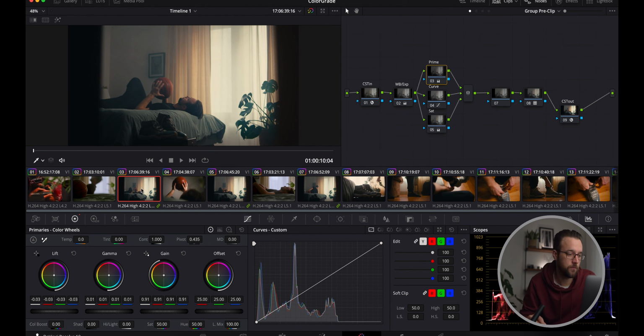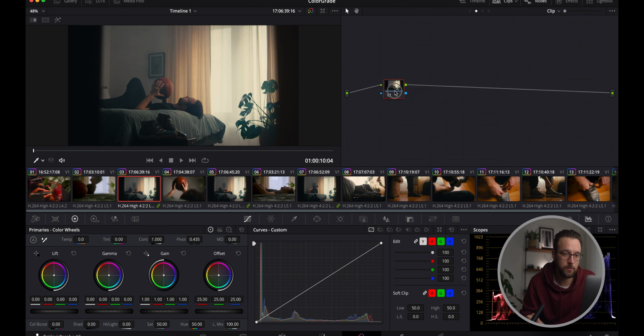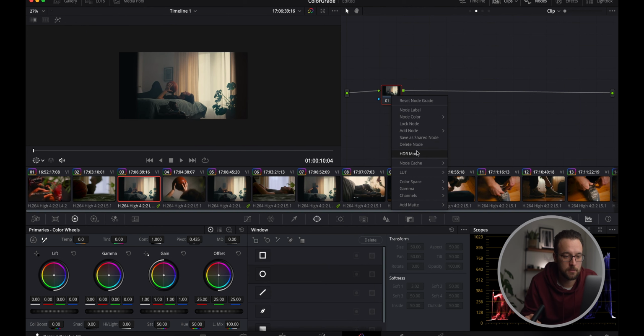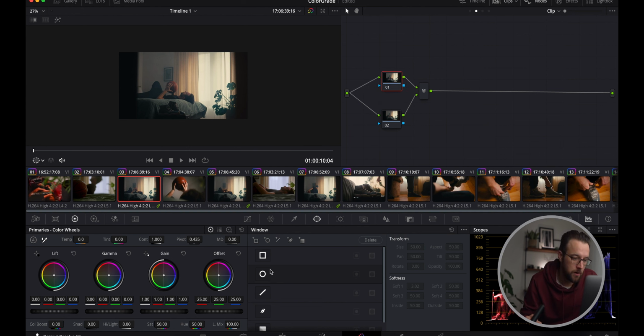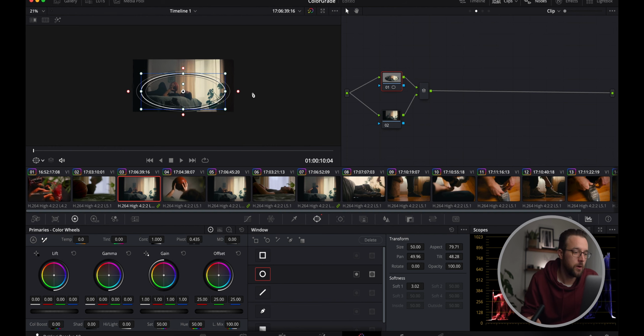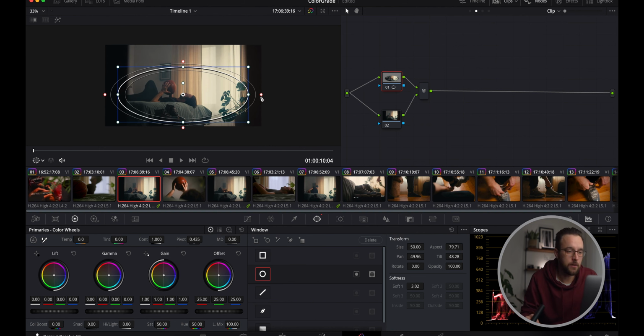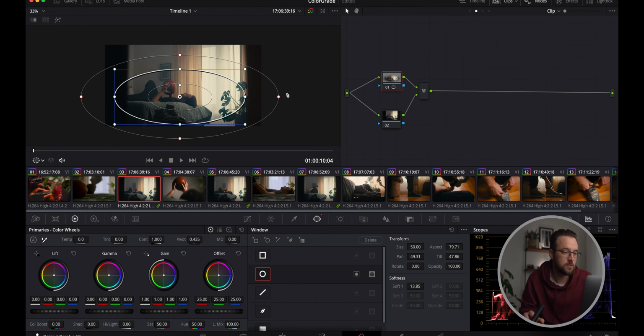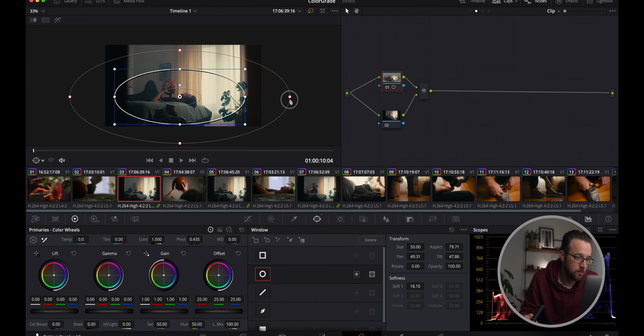So select the first white clip, and here we are in the clip. What I want to do here is add another parallel node, and I'm going to use power windows. So first thing I want to do is give it a nice vignetting, because we have so much highlight around, so much light in the shadows. It's just because I forgot to darken the ceiling, but this is something you can get away with in post. Not always, of course. Okay, so now we have a power window and we're feathering it out a lot.